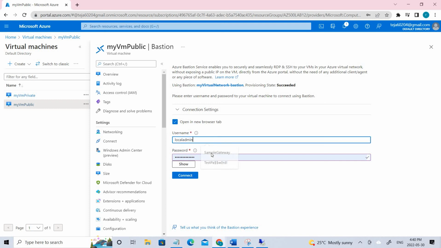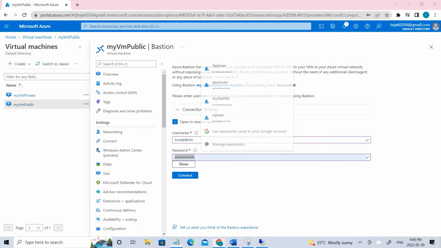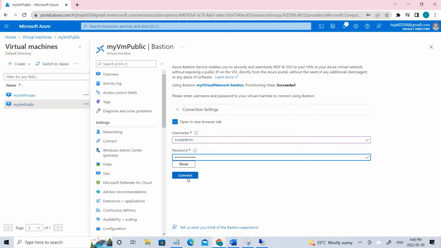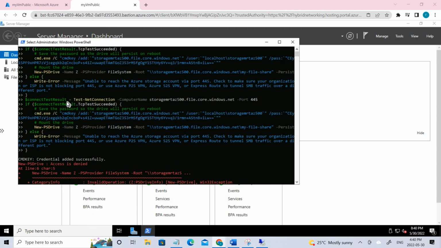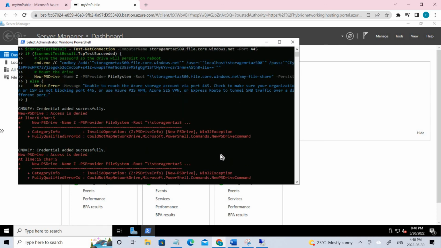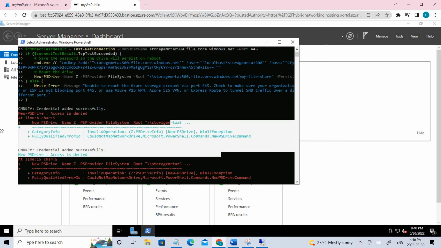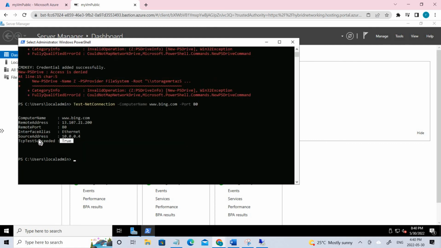Connect. Similarly I have used the same commands here, but in this case you'll be getting an error stating that access is denied, whereas if you try to connect to the internet we'll be getting true, because there is no network security group associated with this public subnet.